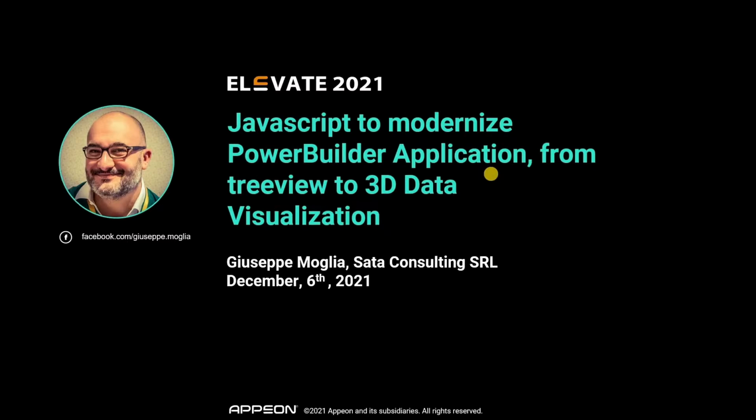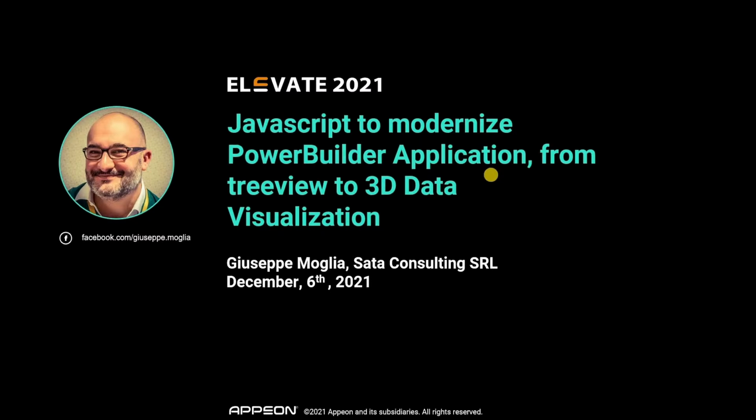Hi everybody, my name is Giuseppe Moglia, and today we will talk about how to use JavaScript to modernize PowerBuilder applications, from treeview to tree data visualization. We will see some other examples based on using the new PowerBuilder web browser in order to embed JavaScript code, JavaScript applications, and JavaScript resources into your PowerBuilder application.